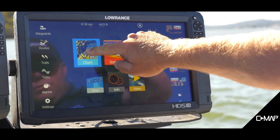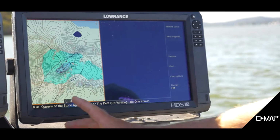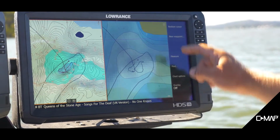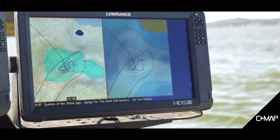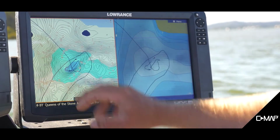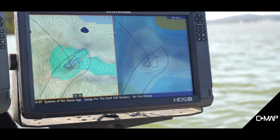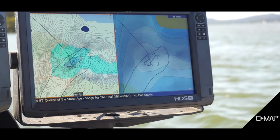I'll bring up the dual screen. So what we have here, we've got Seamap Genesis on this side, Navionics Gold card on this side. As you can see, the difference in contours is massive. We've got four contour lines here to define a 40 to 45 foot deep hole, whereas on this side we're getting the detail where everything's really popping out. You can see all the areas with really sharp drop-offs and rock points coming out as well. So that's a bit of a comparison between two off-the-shelf products and the Seamap Genesis itself.